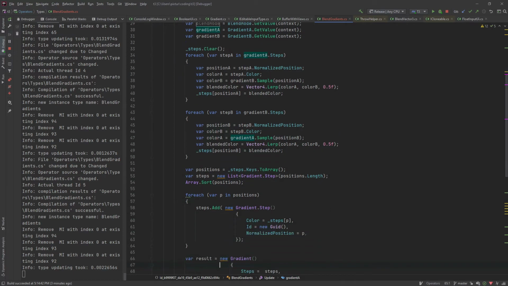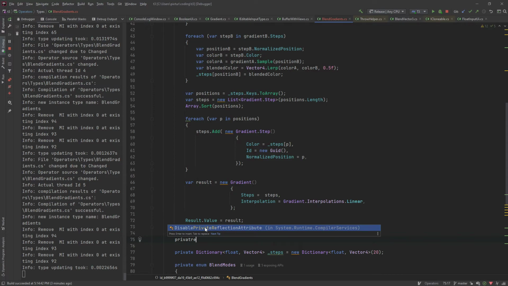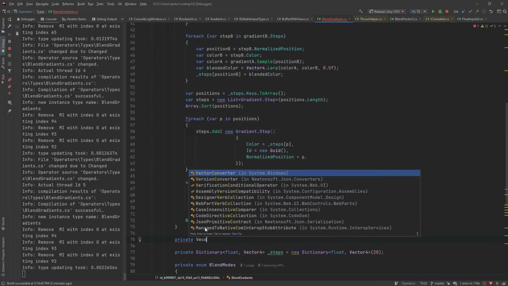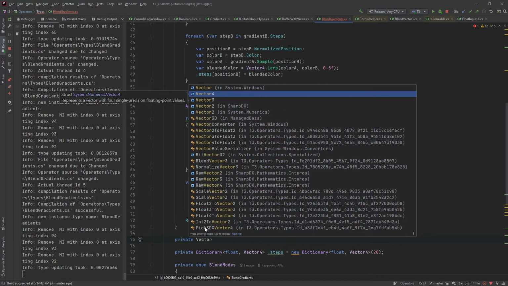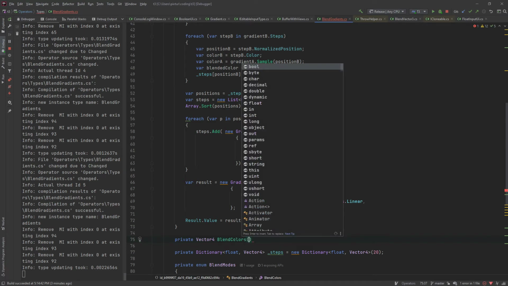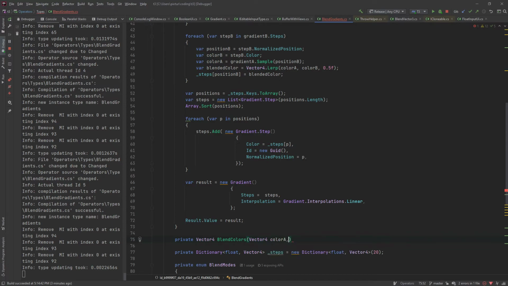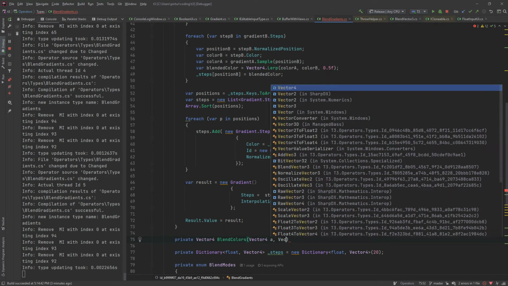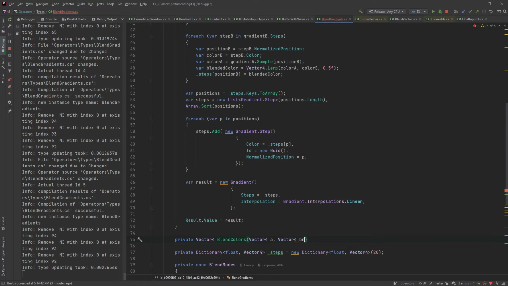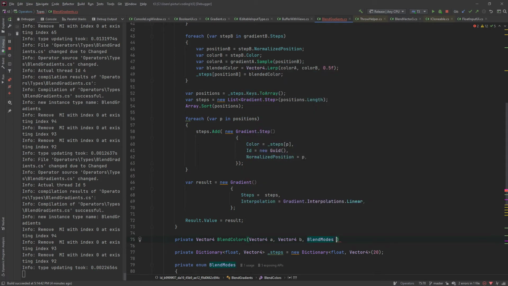And then we create a local method here, private vector4 as the result, blendColors, and we create a color A, or maybe just A vector4, B, and then we have a proper blend mode.